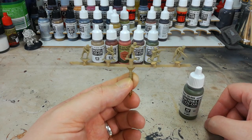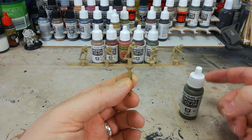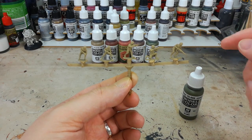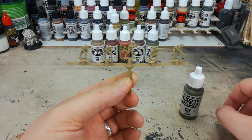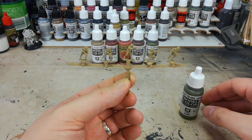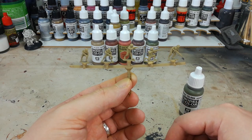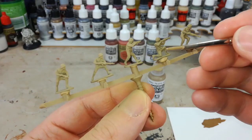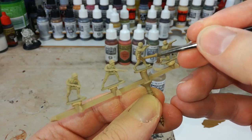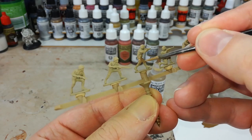With these 15 millimeter figures, the thing to bear in mind is imagine how a video game renders somebody standing in the distance - they don't put everything into rendering those distant characters, and as they come closer you start to see more detail. Think of these guys as distant figures, because unlike your 28mm figures that you pick up and have a look at, these guys are going to be deployed as units and they're going to look great with very simple painting techniques.